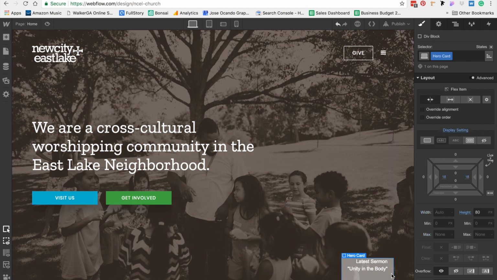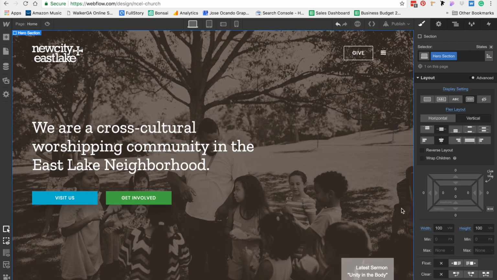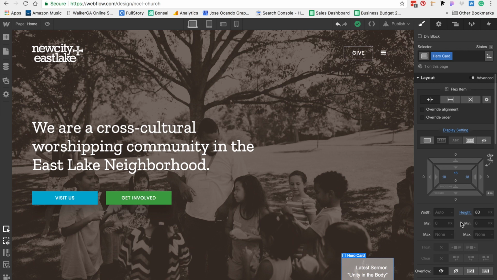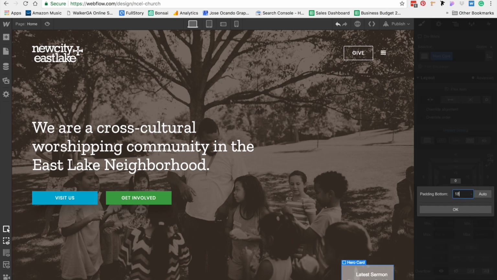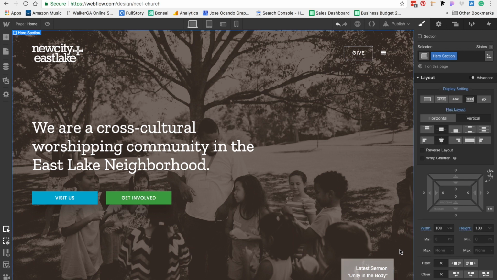And then maybe the last thing I'll do is, I'm going to use padding to kind of push the content to the middle. Maybe something like 18 pixels. All right, that looks good. Now that I'm thinking about it, just trying to plan ahead, since this is going to be linked to the CMS, at any time somebody uploads a new sermon, this is going to change. And maybe the title of the sermon is going to be too big. So rather than setting the height, it's basically going to be like a big button. All right, I like that.